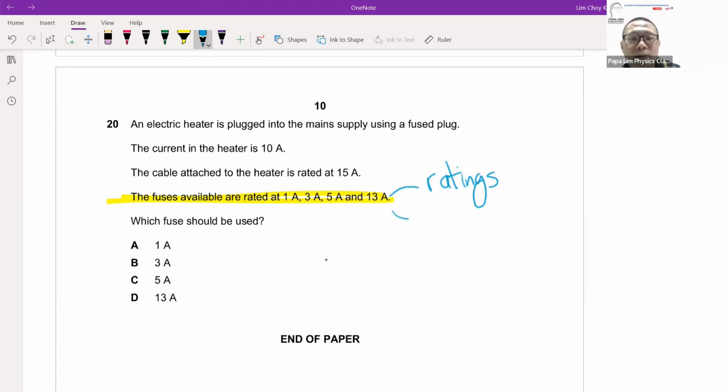And then followed by the keywords, the keywords to describe the usage of the fuse. Students, you need to know what keywords are needed when you describe the function, how the fuse functions, or how the fuse saves the appliances and the user itself. So these are one main keywords. And the last one is to know the location. When we use a fuse switch, we have to make sure that the fuse is placed at the right place, that is, the live wire. The location of where you place the fuse affects its effectiveness as a safety feature. So for fuse, there are these three sections that we always encourage the students to take note of.